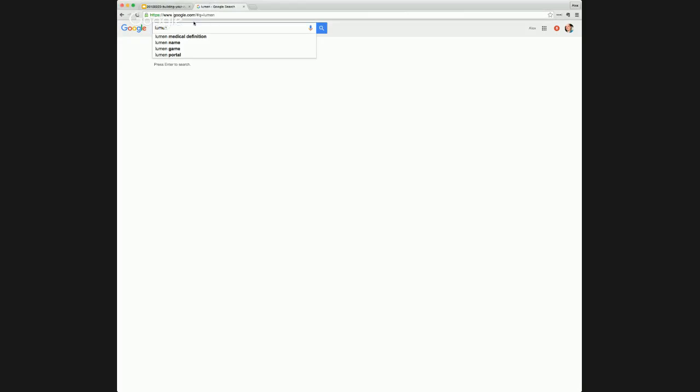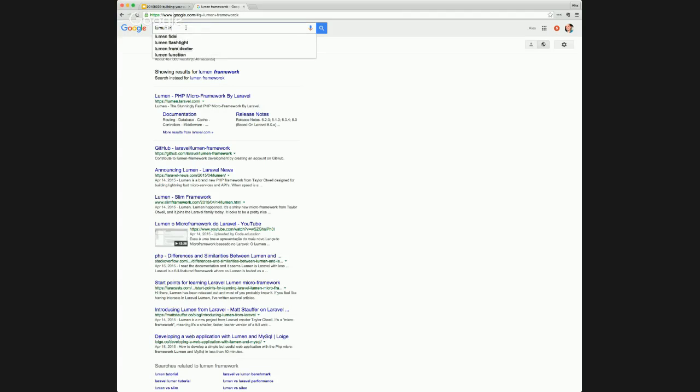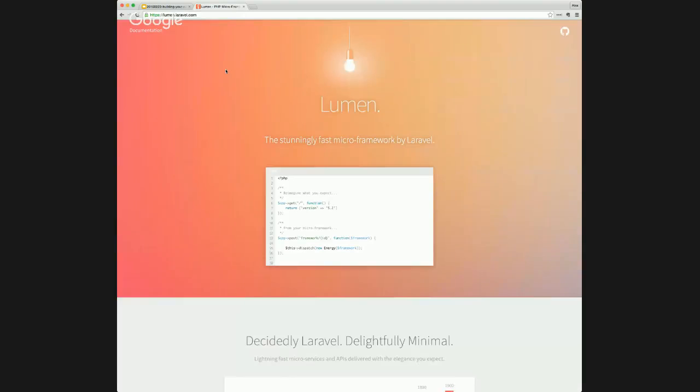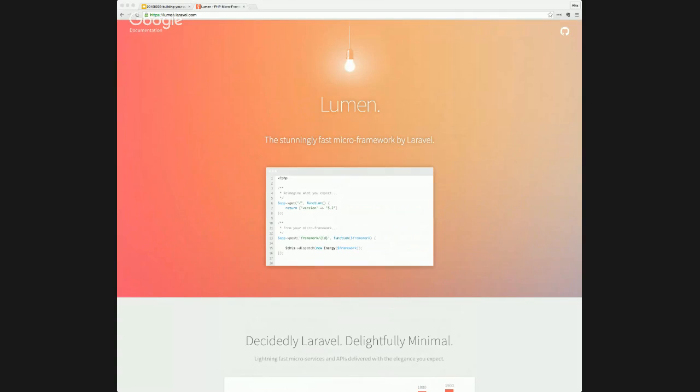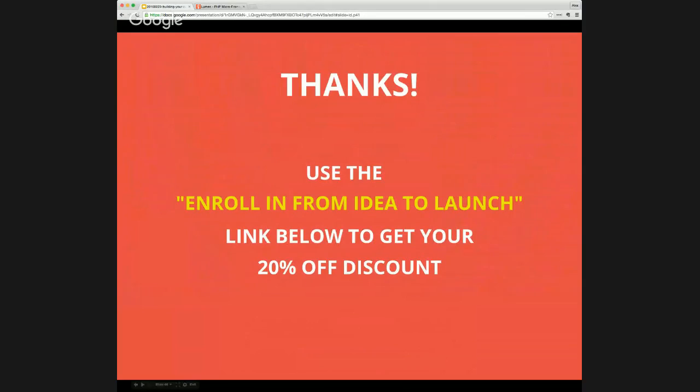As you can see, I was just looking up Lumen. I have never worked with it before. Very interesting. I'll have to look into that more. It might be great for creating an introductory web app for a simpler course. Generally, though, what I aimed to do with From Idea to Launch was teach you how to build something fully featured. So the idea is that you will be able to build and execute on your entire idea no matter what it is. But I'll definitely look into Lumen. It sounds interesting.